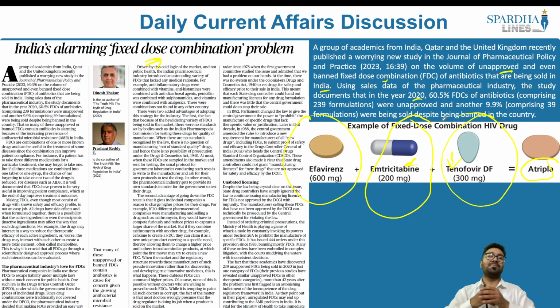So the author in this particular case goes on to say that since there is a legal loophole existing with respect to the FDCs, pharmaceutical companies and organizations are making use of the legal loophole and ultimately not producing one single drug. They're using a combination, and because there is a legal deficiency, a lacuna, a vacuum that is created, they are releasing a lot of products into the market which could have side effects, which could have antimicrobial resistance, is what the author is trying to convey through this article.